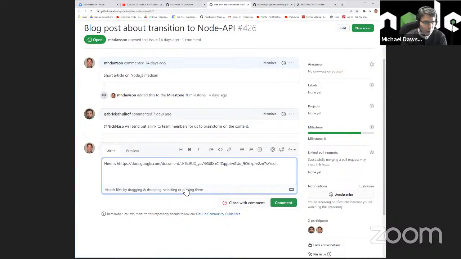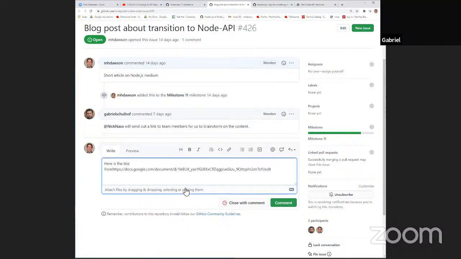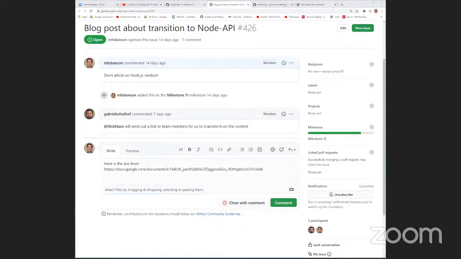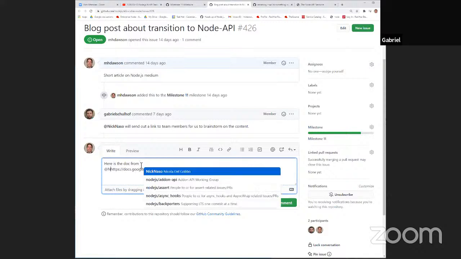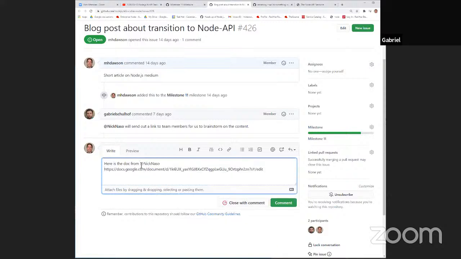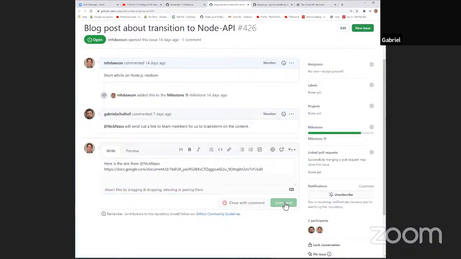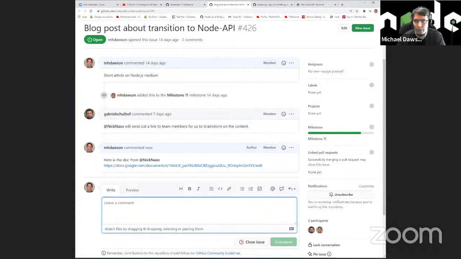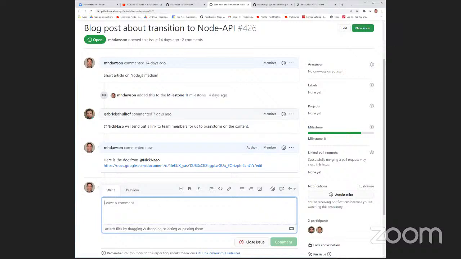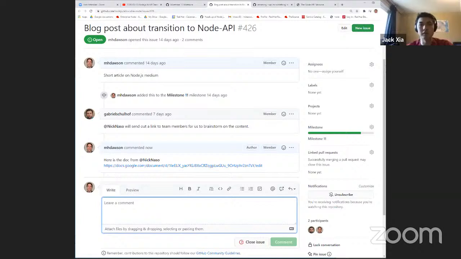Like, here is the doc. It's not world writable, right? It's just shared among us. Yeah. Only you can edit the document. Okay, but it is world visible, right? So that's good. I don't see that there's a concern with that. Maybe if Jack's going to contribute, maybe add him as well. Share it with him as well. Definitely. Just Jack, send me the email and I can add you as editor. Okay, thanks.